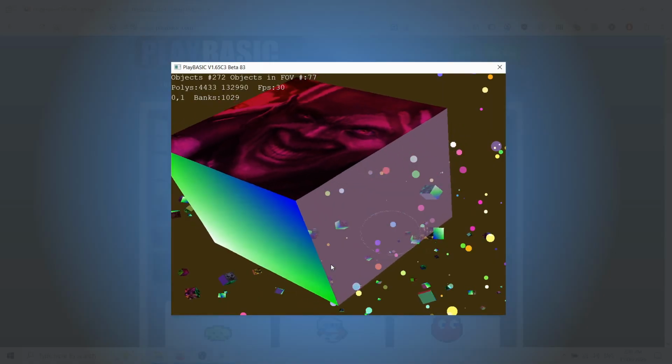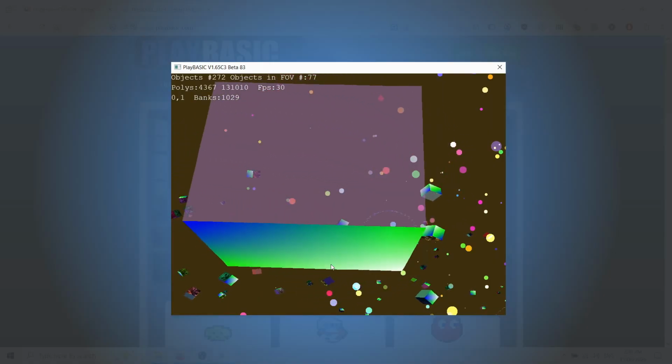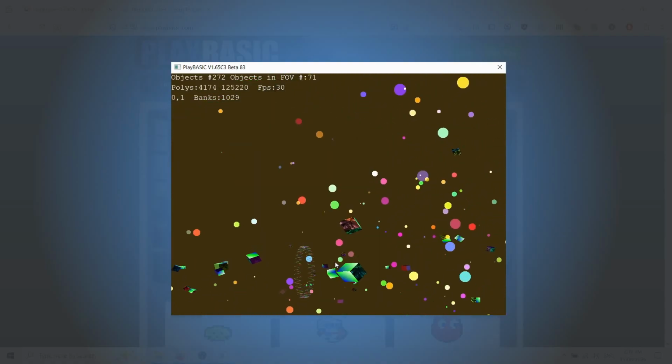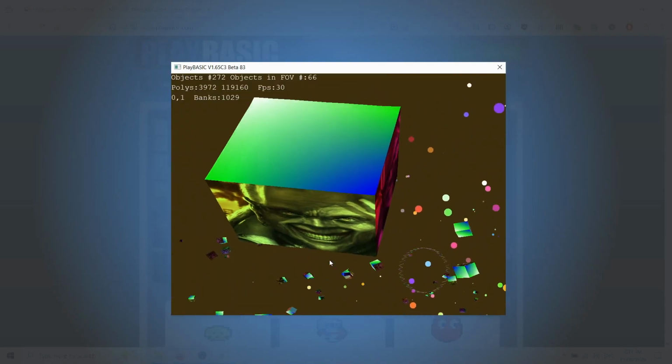So something like a point sprite just has one vertice and some basic settings about itself, like the UV coordinates, the texture, and that kind of stuff.